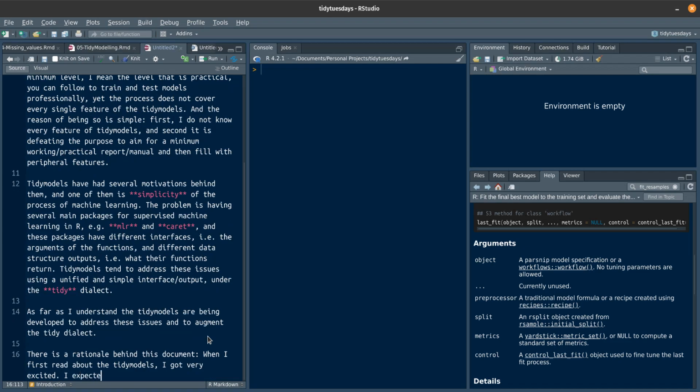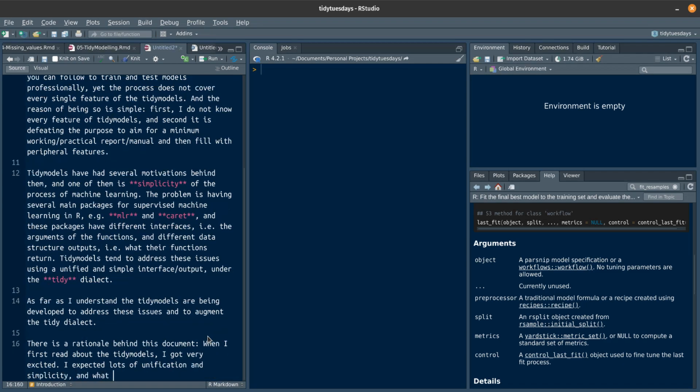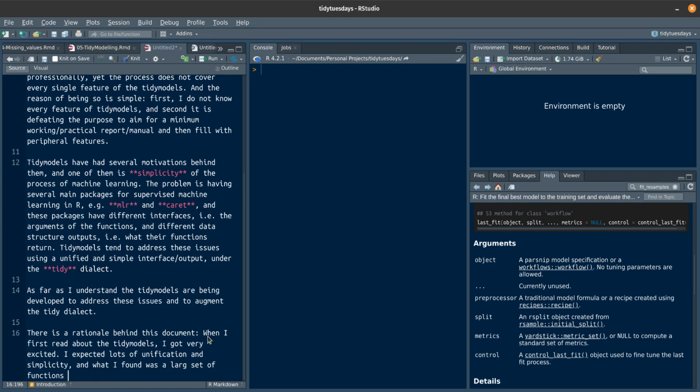I expected lots of unification and simplicity, and what I found was a large set of functions to learn. It was disappointing at first.